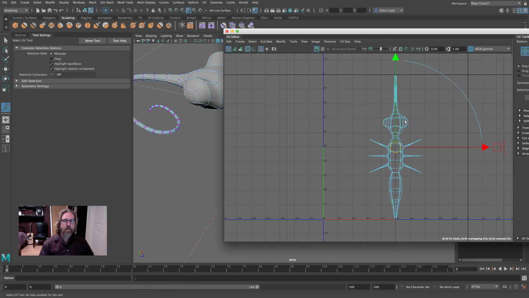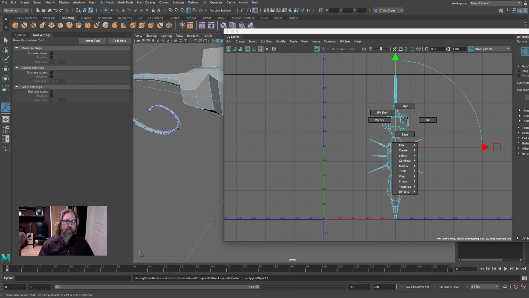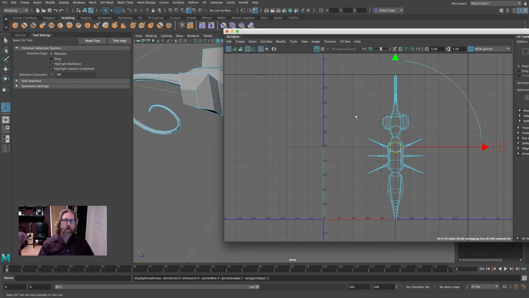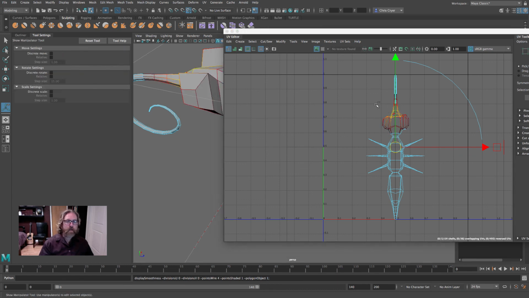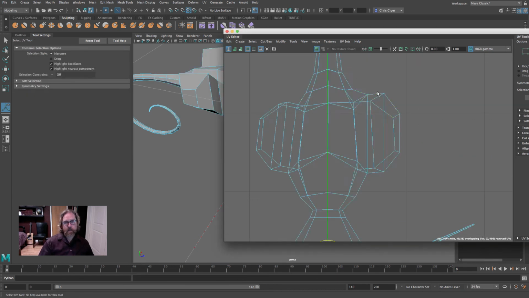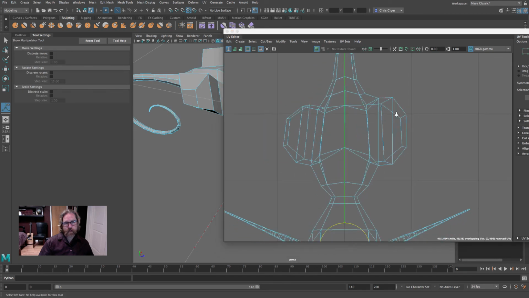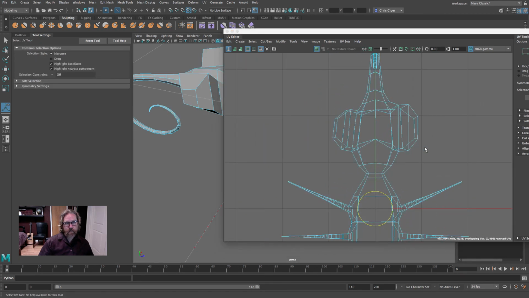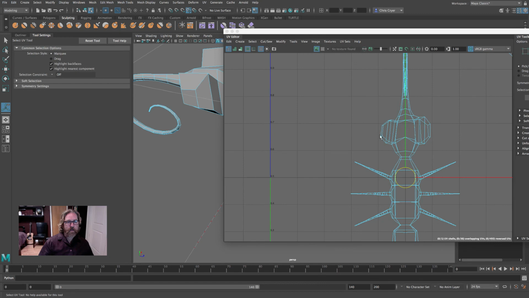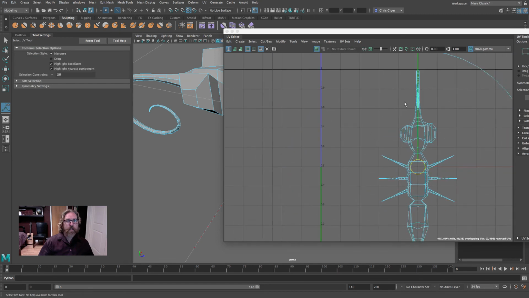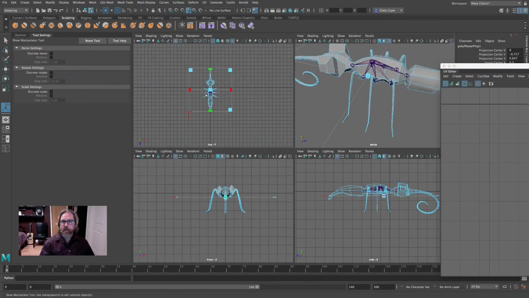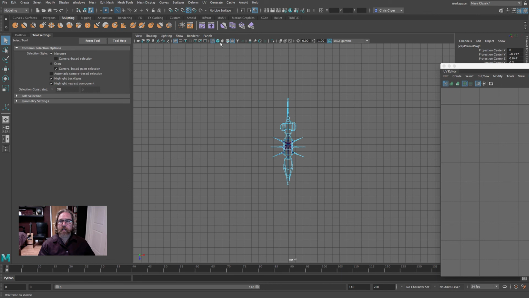And then if you wanted to come along and cut, or let's say after the fact we subdivide, ooh, and I see there, I did this asymmetrically. For some reason I got something going on the eye here that I didn't get on the other side. What I'd want to do in that case is just select it and remirror it over. Let me just show you that in case this happened to you.